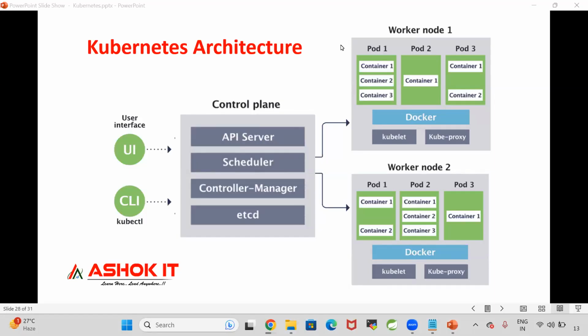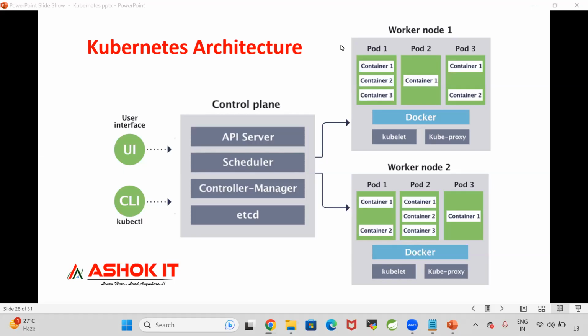We can communicate with the Kubernetes control plane in two ways. One is by using kubectl, another is by using a user interface. kubectl is a command line utility to interact with the control plane. If you have a manifest YML and want to deploy your application, you can apply that YML by using the kubectl command, CLI based.